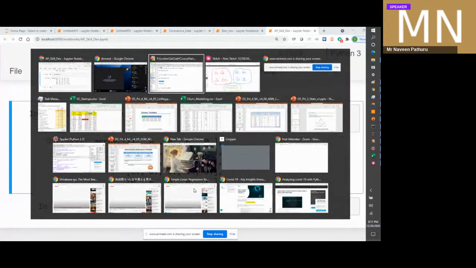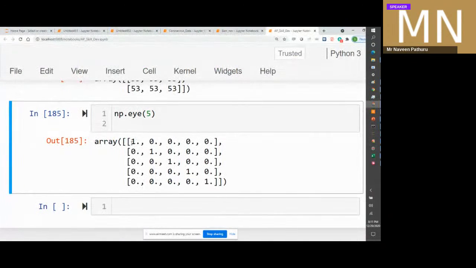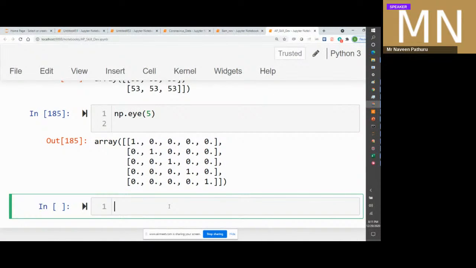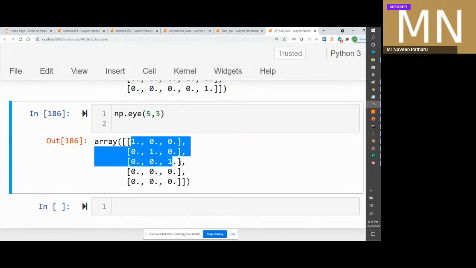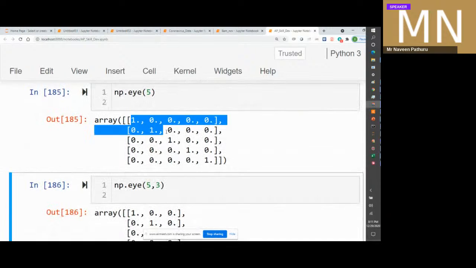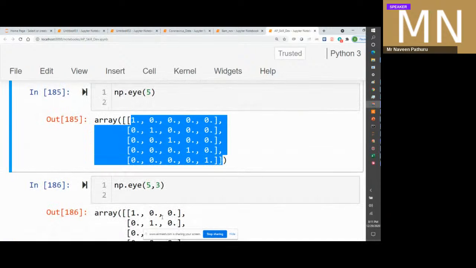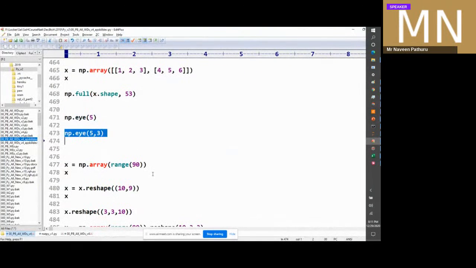Let's take another look at 5 by 3. Let's see how that looks. If you just give 5, notice it created 5 rows and 5 columns. But here we're saying I want 5 rows and 3 columns. So what happened? It took the diagonals and plugged in 1, and the rest of them are zeros. Now why is it working that way? We need not worry about that. More importantly, that is how it is working. Ideally, when we use I, we will use it in a much more uniform way, rather than like that, guys. It's something to be familiar with.